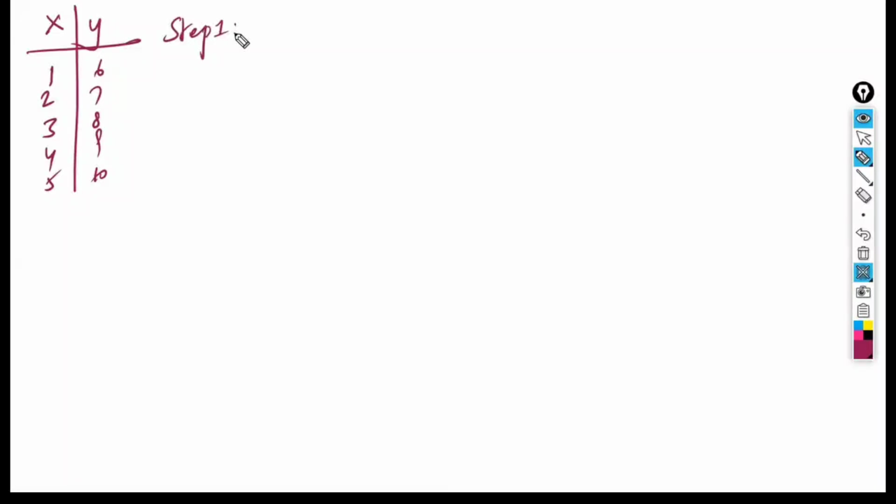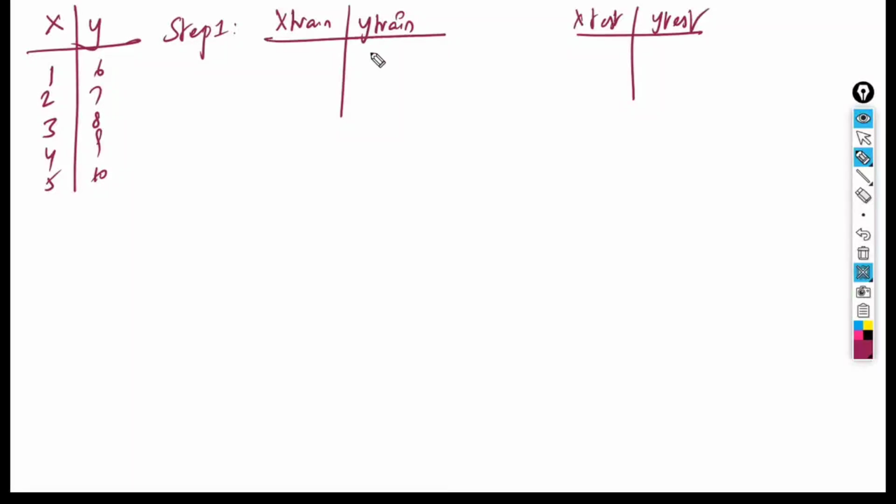Okay. So what I'm going to do here is, X and Y, I'm going to select 1, 2, 3, 4, 5, 6, 7, 8, 9, 10. My simple example I'm selecting. Now step number 1, what is step 1? Split the data into 2 parts, that is train and test. So X train and Y train, similarly X test and Y test. So X train, Y train: 1, 2, 3, 4, 6, 7, 8, 9. This I'm using for training purpose. 5 and 10 I'm using for testing purpose. Randomly I have chosen. This is step number 1.